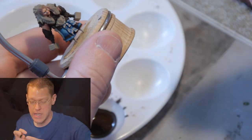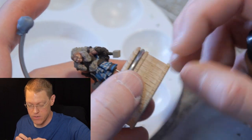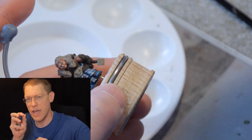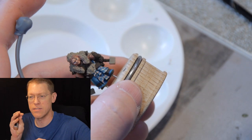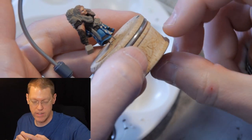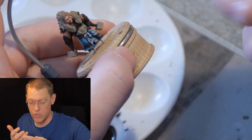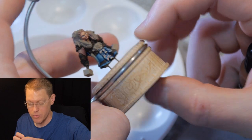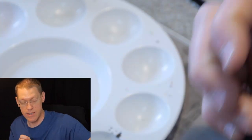But because this is leather, I actually want to give it more texture than I gave other parts. So you'll notice that when I'm doing these next coats, I'm going to kind of be stippling or roughly coating areas. I'm not going to use nice, smooth brush strokes to finish areas off. Because ultimately what I want is a lot of little dots of color and little scratches or things like that in the armor. So then as we finish it off, it'll just look like a nice, interesting texture that'll be different from the texture that we have on the cloth or on the skin. It'll help to distinguish it as a leather material.